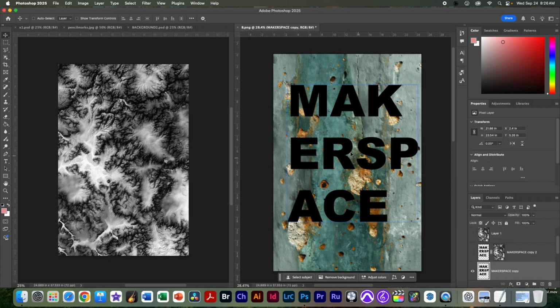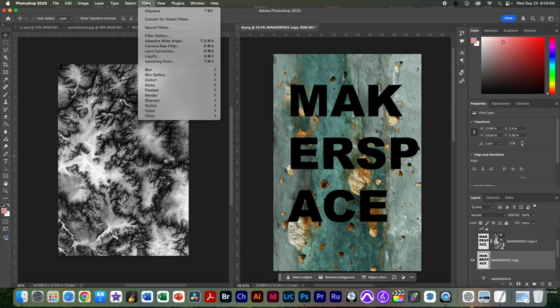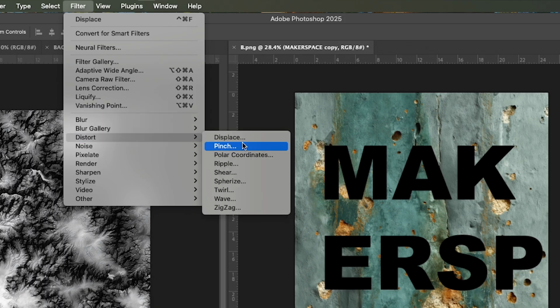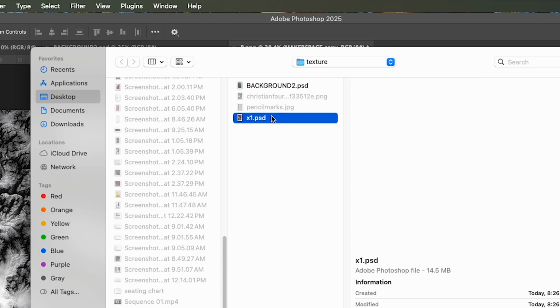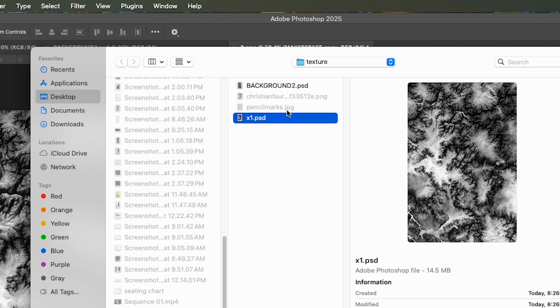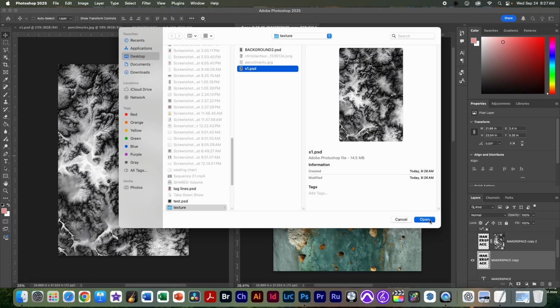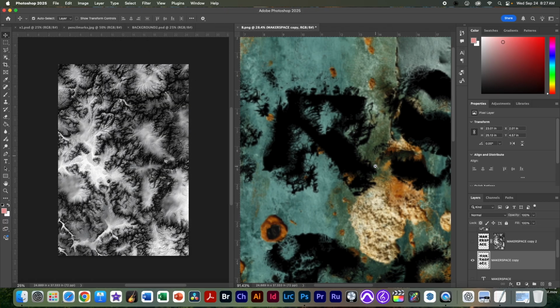So if I go back over here, the way this works is it has to be a pixel layer. We go to Filter, Distort, and then we're going to use Displace. I'm going to displace it at 50. Yours should say 10, but I'm going to make it 50 so it's much more intense. And I'm going to hit OK. And at this point, you have to find that Photoshop document. Notice that the JPEGs and PNGs do not work. So we're going to hit Open. And this is our displacement that we get.